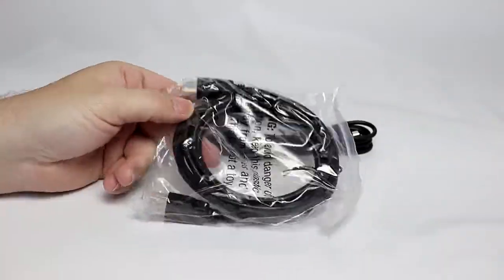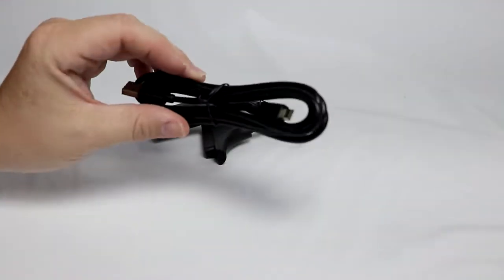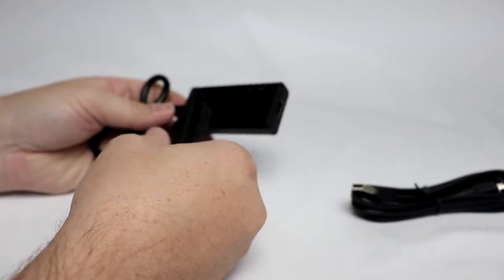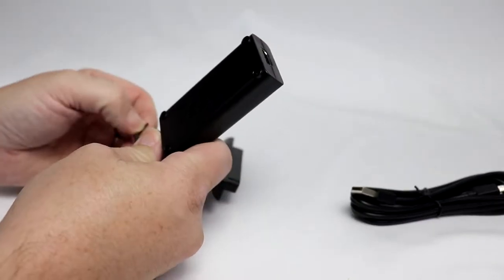In the packaging, we get three basic cables. We get what looks to be about a 4-foot HDMI cable. We have a micro USB cable for power, and then we have the actual dongle itself. And there are some interesting features on the dongle here. Let's take a closer look.